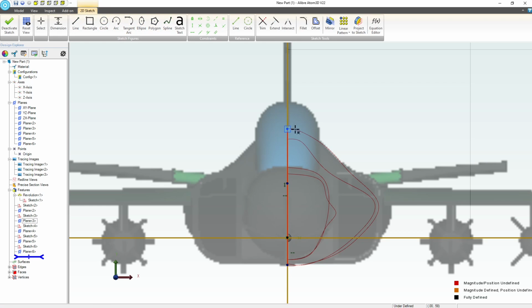Now our spline, we want it to thin out pretty quickly. It'll actually have a curvature down here towards the wing, and we snap. I think that would probably do it.